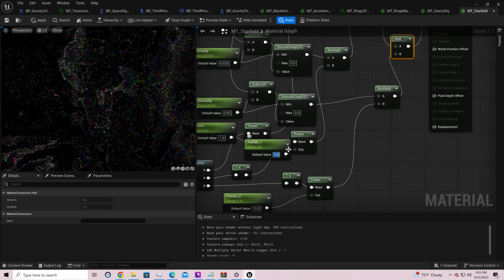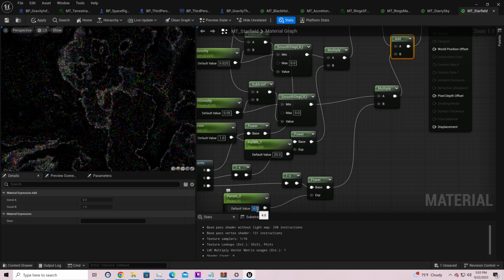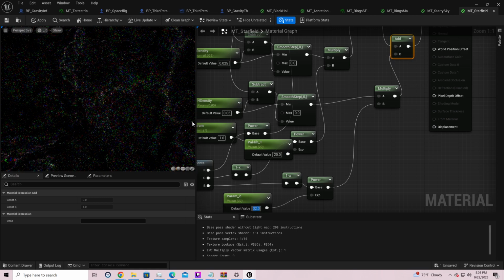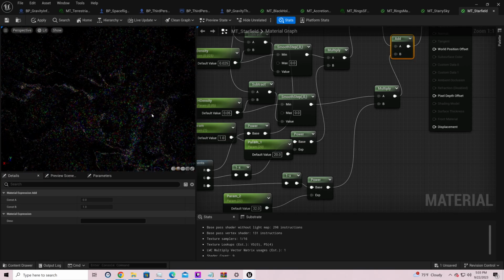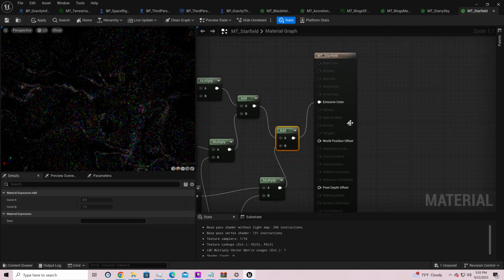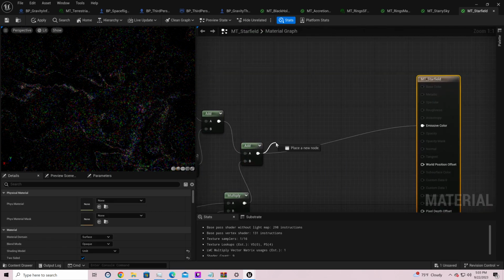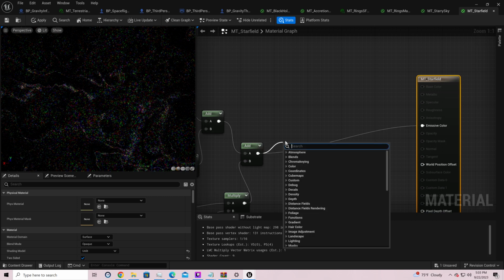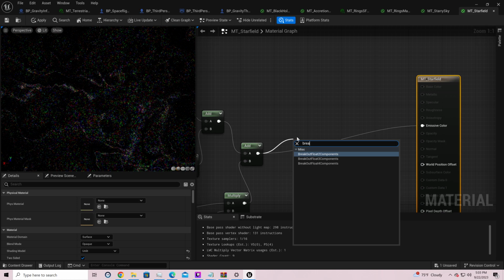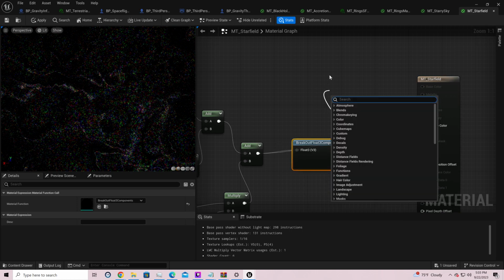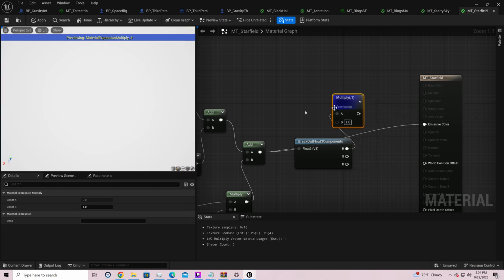It's a bit much. If I just look at red now, what's that look like?